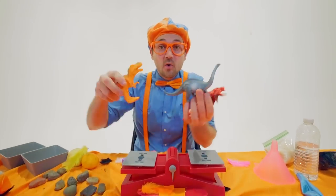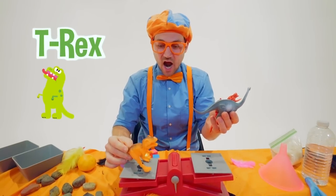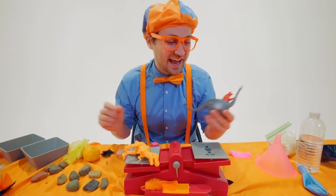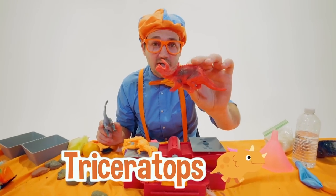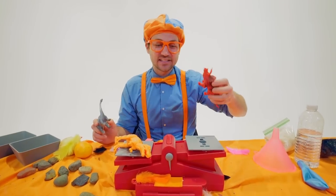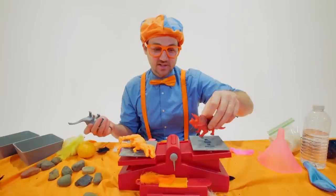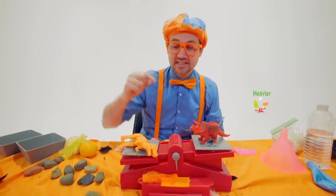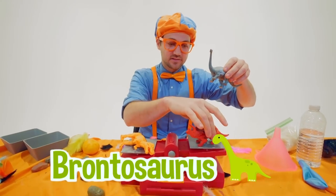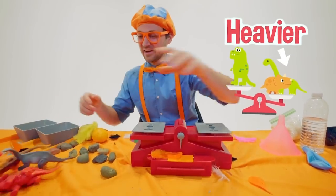Okay, all right, now we have some dinosaurs. We have a T-Rex. Okay, you can stand right there. Well, how about you just take a nap? Just like that. And then we have a Triceratops. Okay, let's see what toy weighs more. I don't know the actual dinosaur weight, but just for these toys, this T-Rex is heavier than the Triceratops. But what if we added a Brontosaurus to it? All right, are you ready? These are definitely heavier. Okay, we'll put those aside.